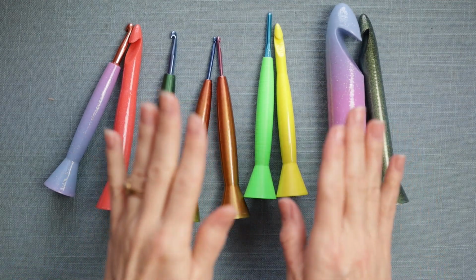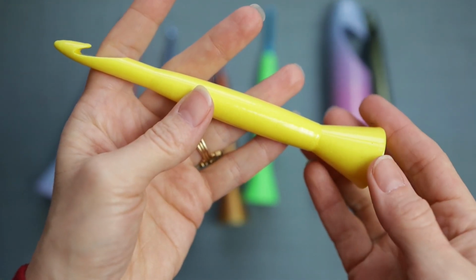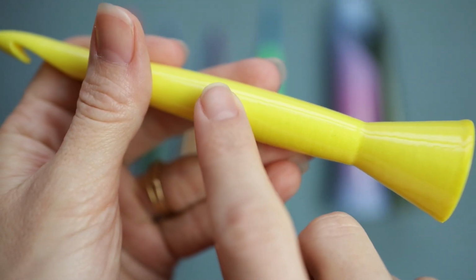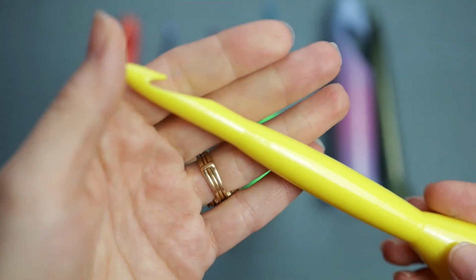So let's start with the classic sizes. You can really get a closer look at these hooks. So this is the classic 10mm hook. This is resin coated, so it has a sheen and a smoothness to it. We resin coat these twice to try to make them as smooth as possible. We do have an inline style hook.